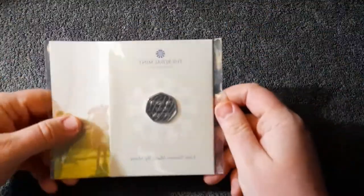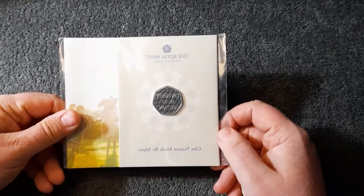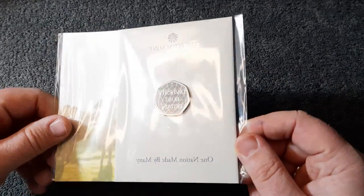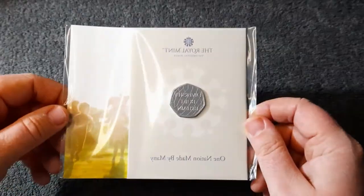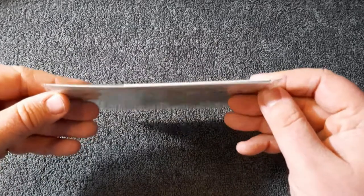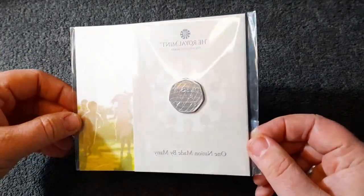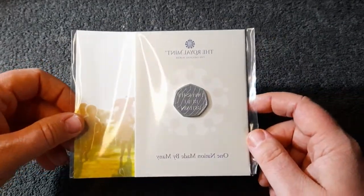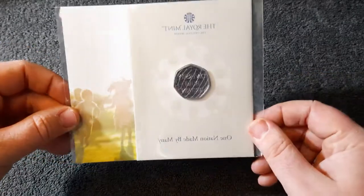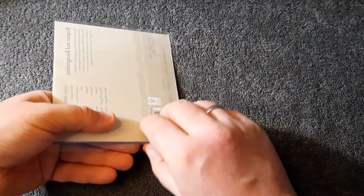So if you've not already guessed which one I'm talking about, it is of course this one, the Diversity Built Britain 50p coin, which was released by the Royal Mint about a month ago now. I can tell you now it's going to be a very short review, because if you just look at the size of that, there's nothing much to say really about this coin and about the booklet it comes with. But without further ado, and as always, let's grab this coin open and have a look inside.